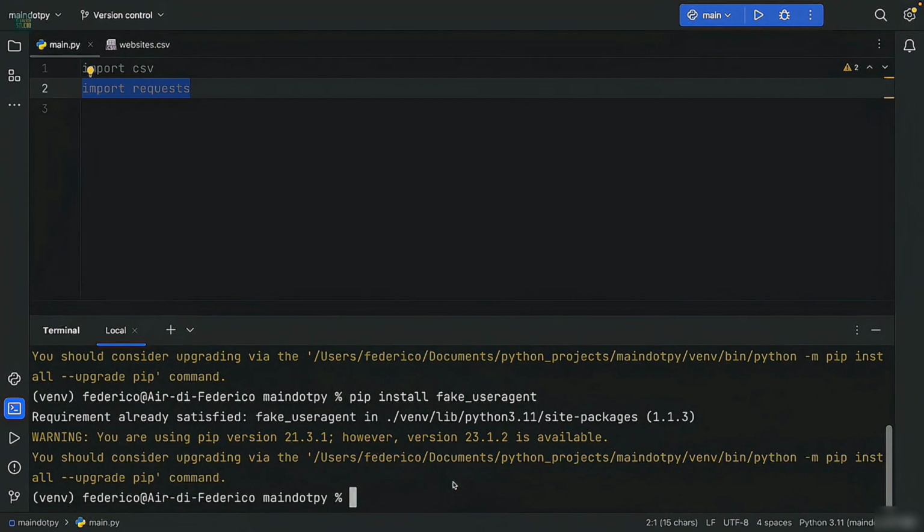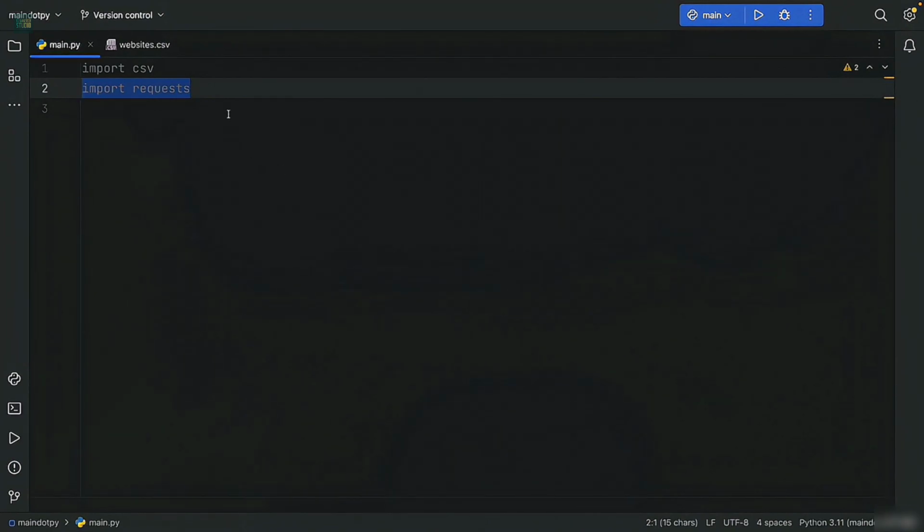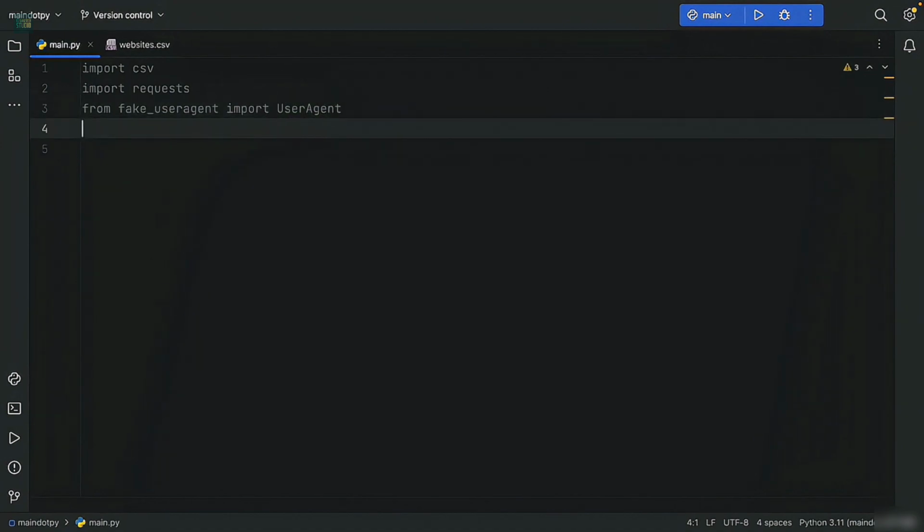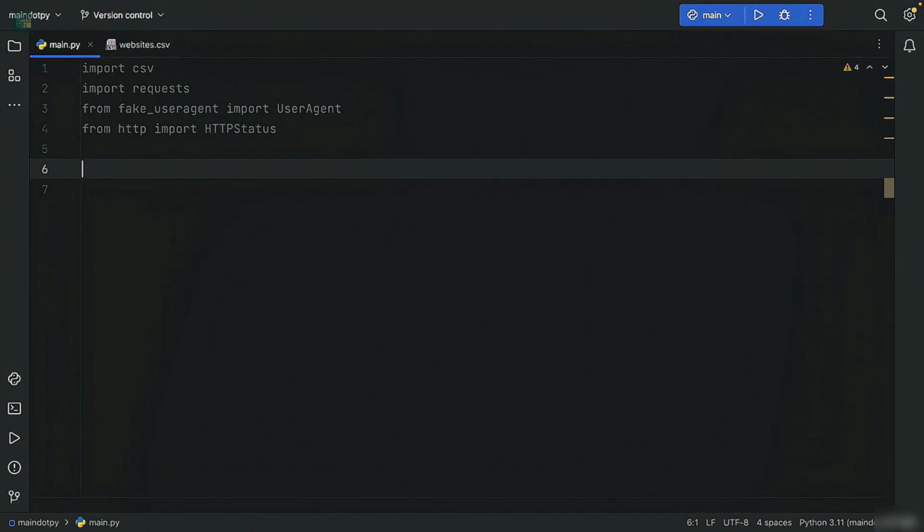Once you have that installed, you can close the terminal because we don't need that anymore, and we can import from fake_useragent, import UserAgent. I'll explain that in just a moment, but let's continue with the imports. And finally, from http, we're going to import HTTPStatus so we can get some statuses back.